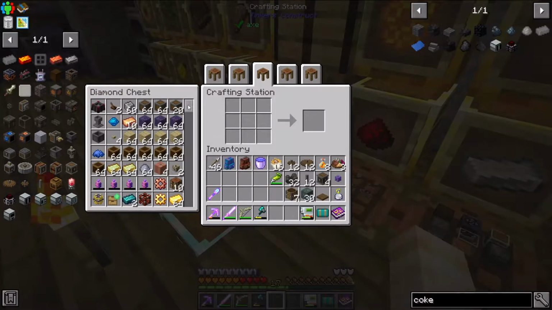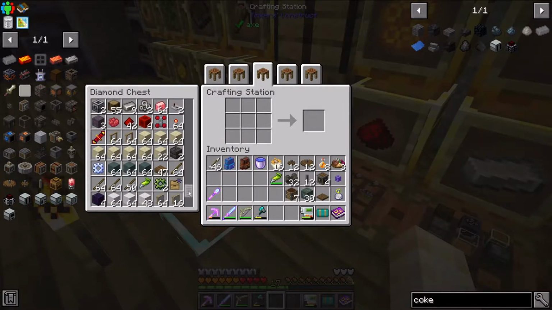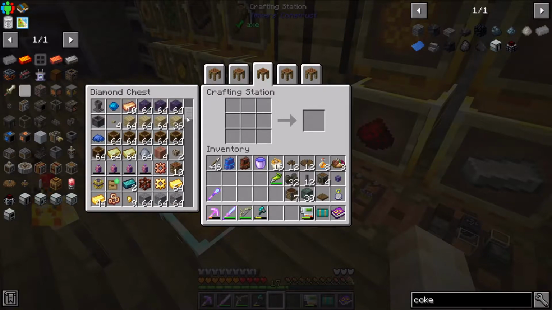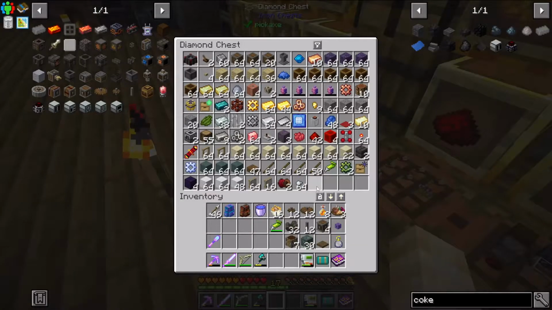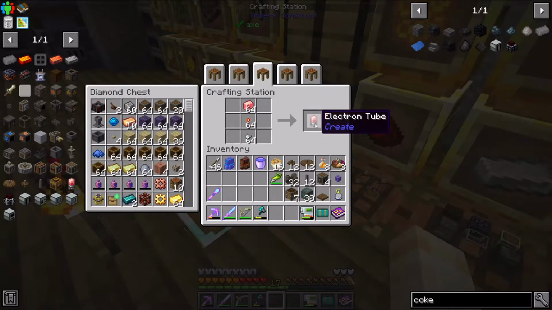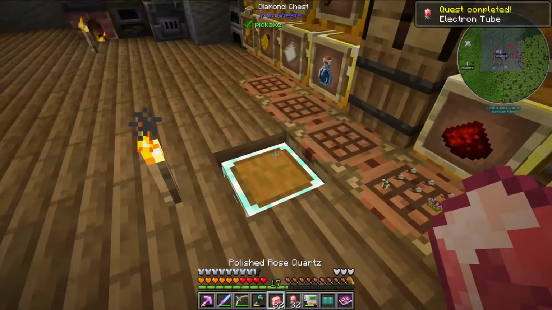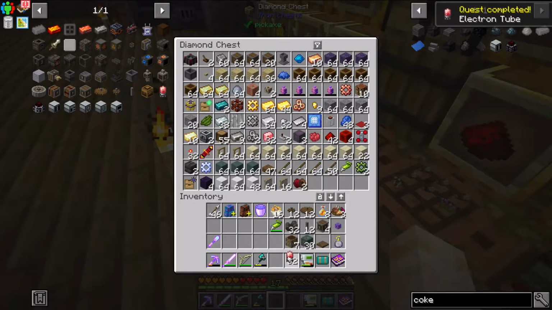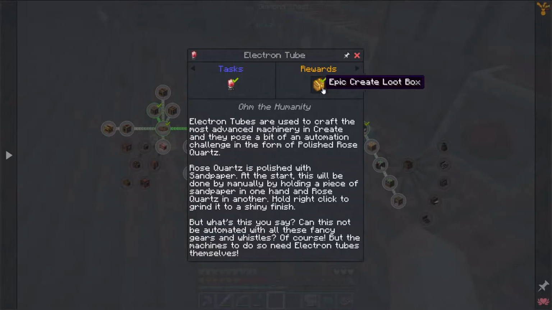But let's see, I also put a stack of redstone torches, and I don't think my stack of iron nuggets is in there anymore. I think I used them for something else. So let's get some of these. I think I'm only gonna make half a stack right now, just in case, because I think you also can get these from rewards as well, so we may end up getting some more. So we get an epic loot box.